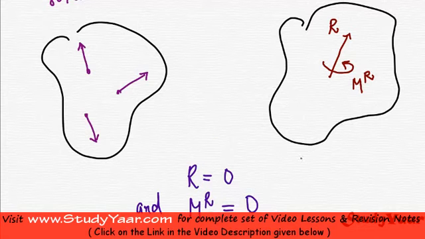These two are very important conditions that you are going to use everywhere. Just remember this, a body is in equilibrium if the resultant of forces acting on that body is 0 and the moment of that resultant on any given point is 0 as well. This point can be anywhere. We know that we can reduce a system of forces to a force couple system at any given point. So, your moment of resultant at any given point should be 0 for a body to be in equilibrium.